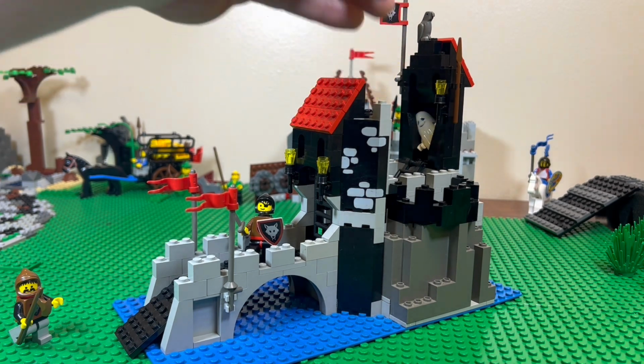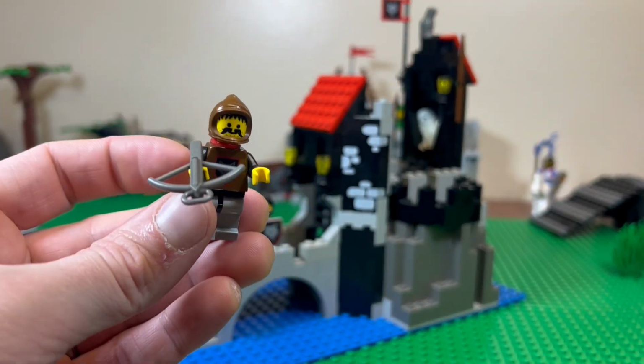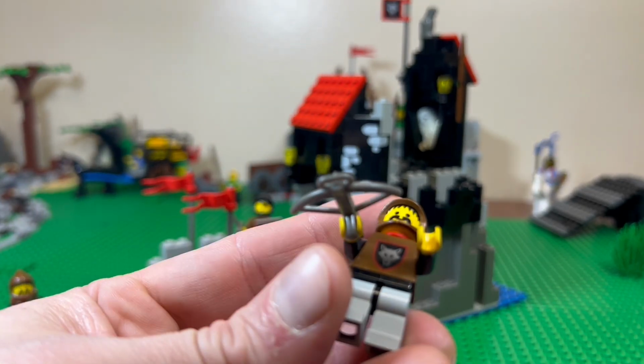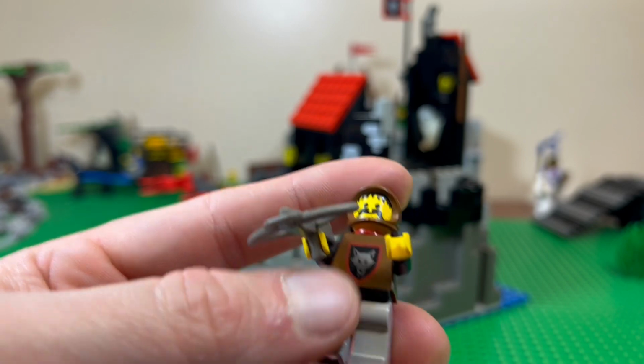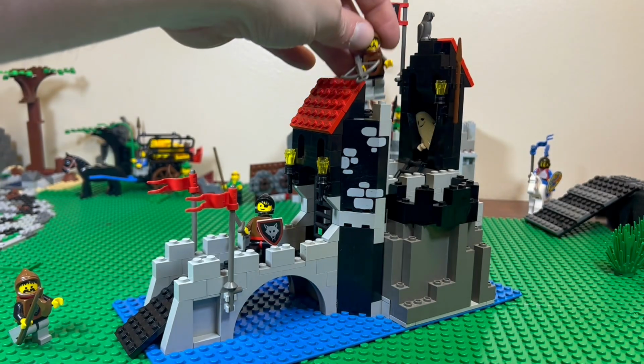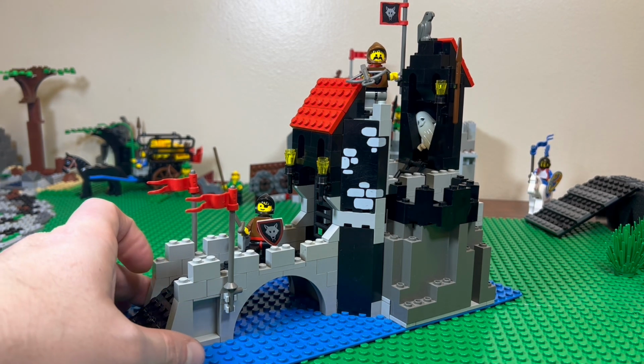And it comes with a second brown guy with a red cape. Same thing. My minifigures, the brown guys, are a little bit rubbed off. This one is kind of well worn, but I thought it was great because it was a good shape and had all the pieces. But it definitely has some wear and tear on it. But let's check it out. Let's dig into it a little bit.